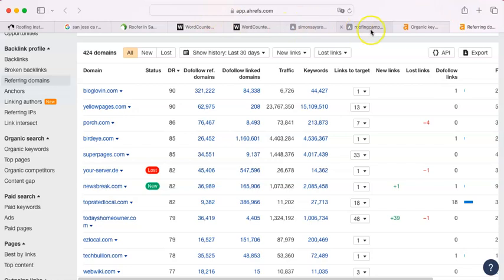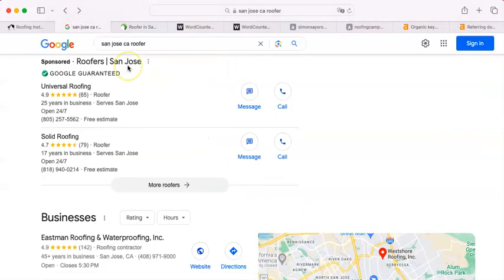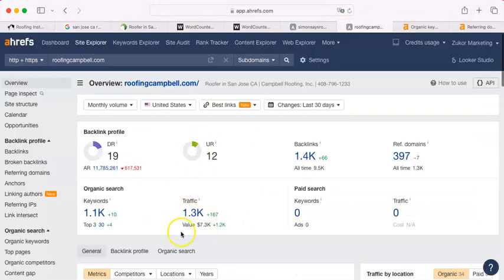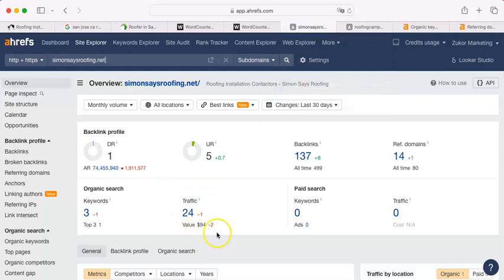Now, you can do all of these things for yourself, and this is what you really want. Last month, you had 24 clicks as the result of a Google search. And this company, because they're at the very top of the organic search results, had 1,300 clicks at a value of $7,300, more or less. They figure that the value of your 24 clicks was about $94, based upon a bunch of calculations that they do for your area. This is not the same around the country. This is actually specific to your area.